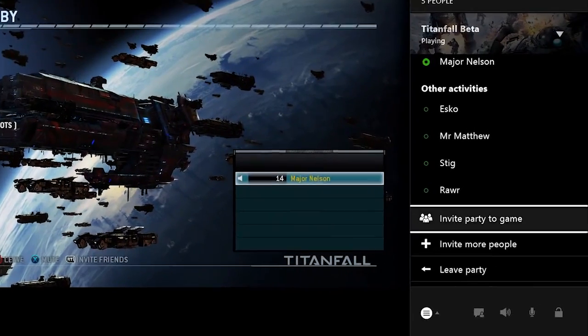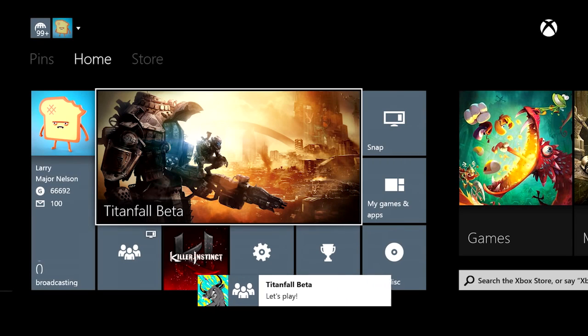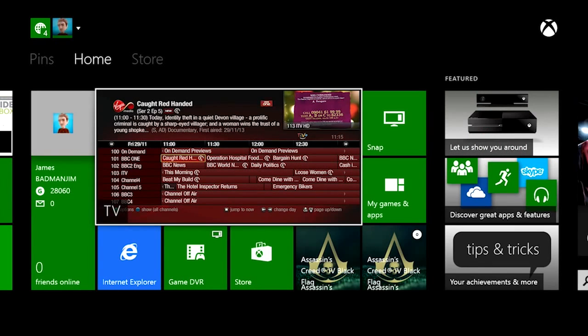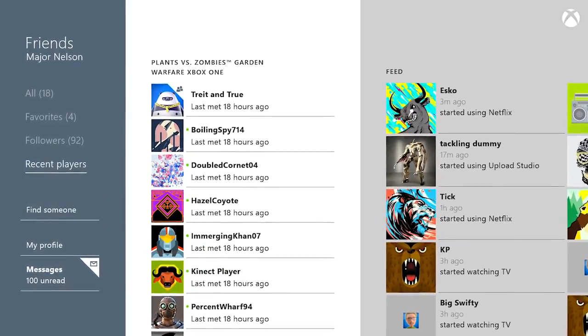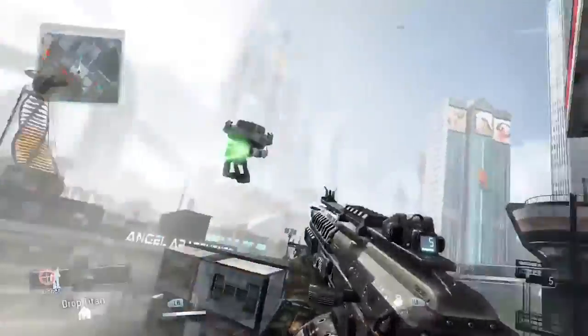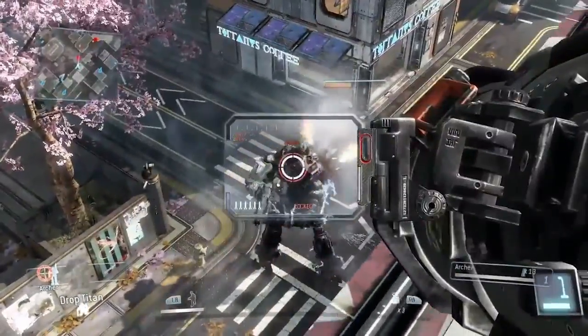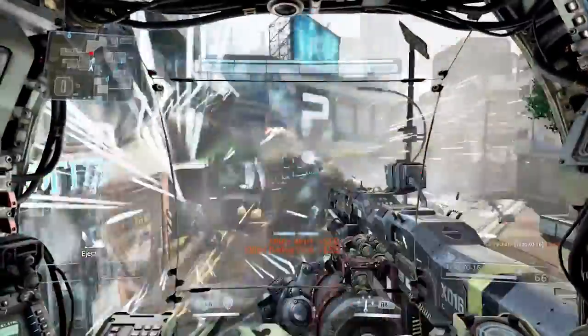Party chat will be set to on by default, as Microsoft acknowledges that when you start a party with your friends, you probably want to talk to them. It also fixes the 50Hz TV judder problem here in Europe, gives you a recent players option to see people you've encountered recently in games, and tweaks the controller's sensitivity in response to feedback from Titanfall developer Respawn. Oh, and Titanfall is coming out too. This is all good stuff. But is it enough?